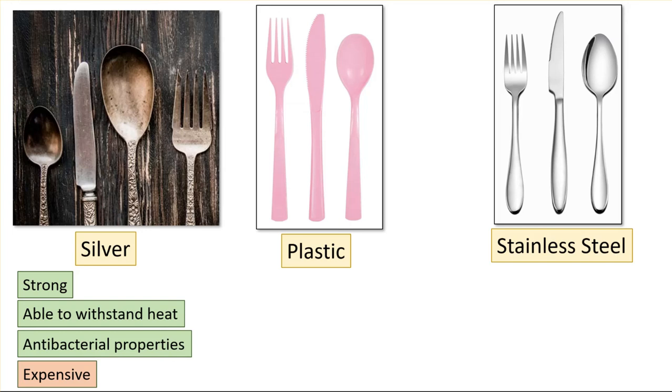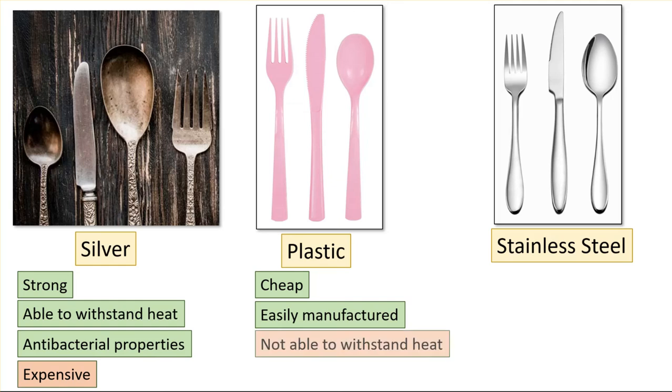Well, how about plastic? What's good about plastic? Well, it's not expensive and it's easy to manufacture. Beyond that, there isn't really anything good about plastic. It doesn't handle heat well, and it can be toxic. It may contain BPA or phthalates that can cause many health issues. It is also disposable and not biodegradable, so it's not good for the planet.